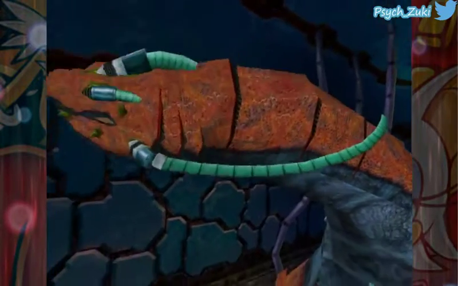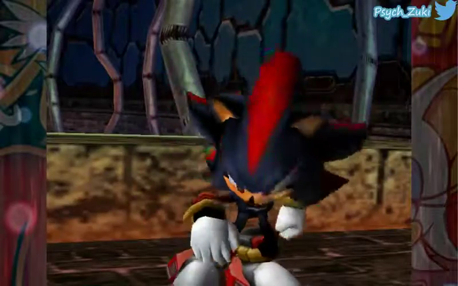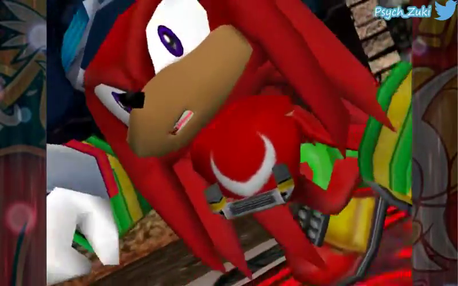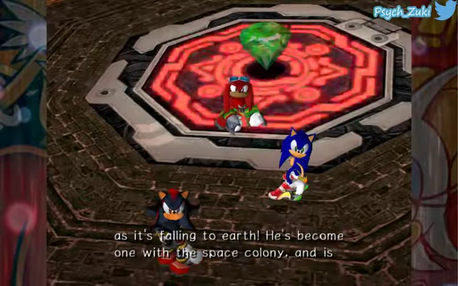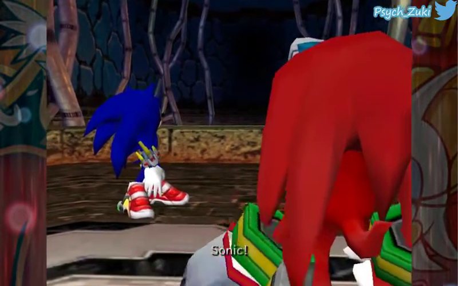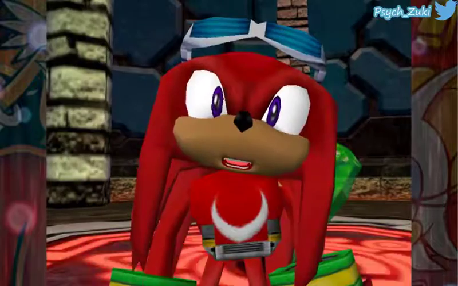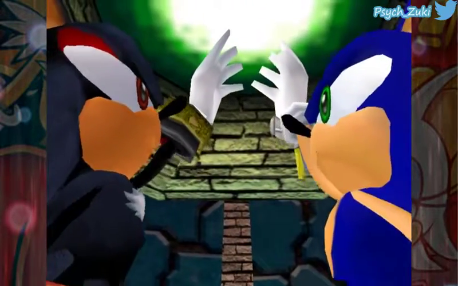Not done yet. Ugly prototype, drag of the century. Exactly. Chaos control is. Since we've stopped the Chaos Emeralds, why is the space colony still on a crash course to Earth? Sonic? It's time. They didn't even have to say anything, they already knew.